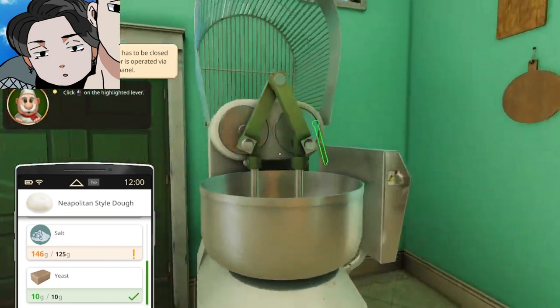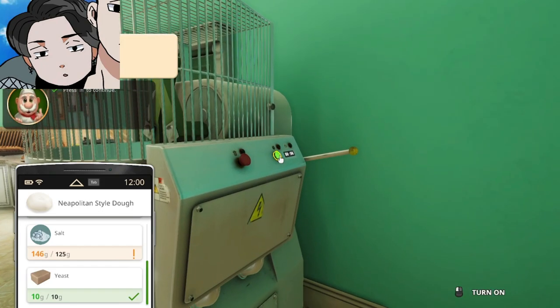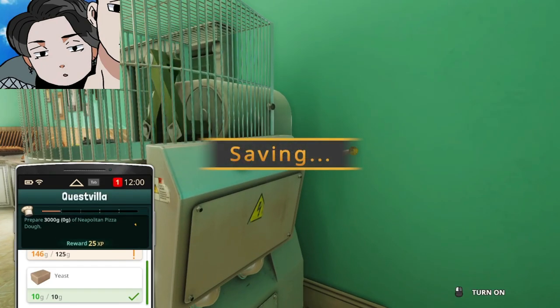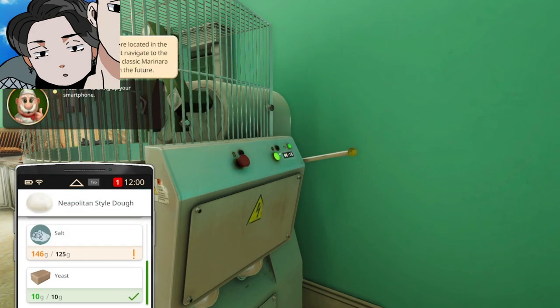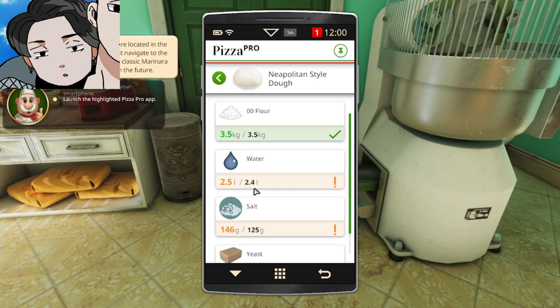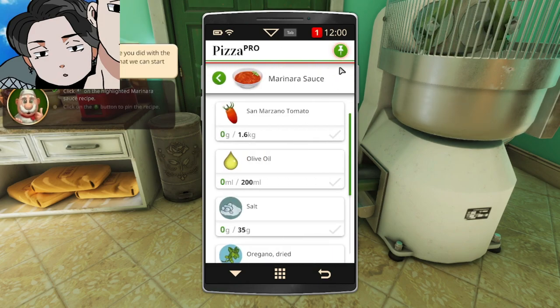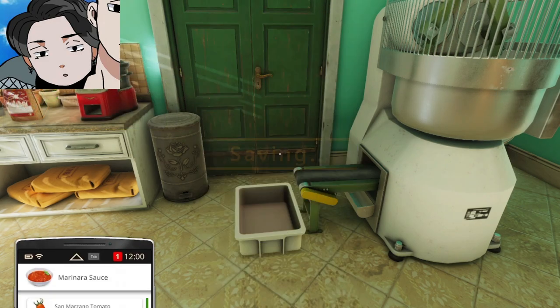Where's the highlight lever? Okay. Click the green button, right? Yep. Please, don't fail this. Please. Oh my god, what have I done? Oh no. Oh, we need to make sauce. Yeah, boy. Let's make some sauce.